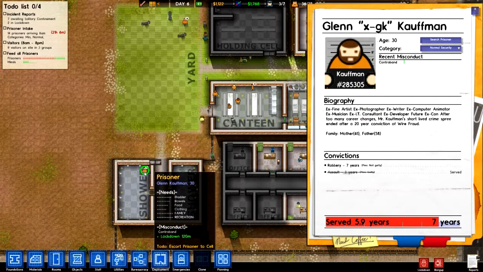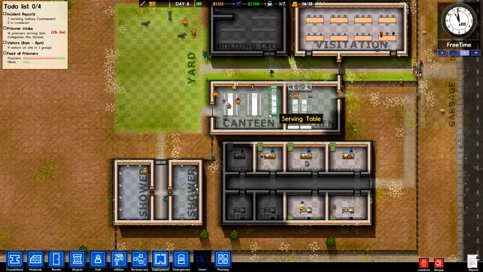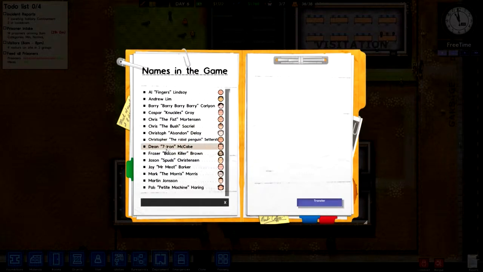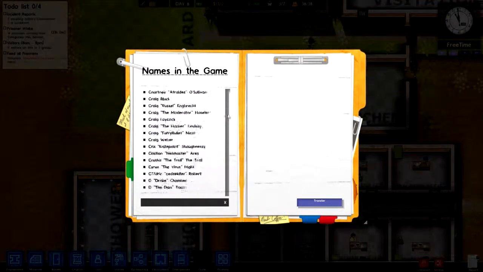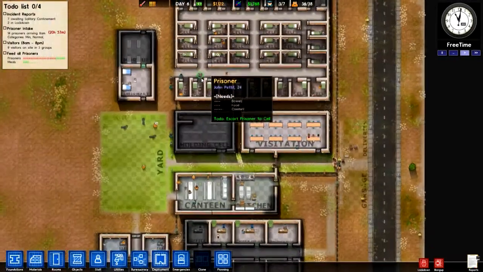I found you 2. Good old Glex, Kaufman. These guys are actually people who've paid to get their name into the game. Really cool feature. You have to pay $50. There's 3,000 names in the game now, but I couldn't afford to do such a thing, which is a shame because I really would love to do that.